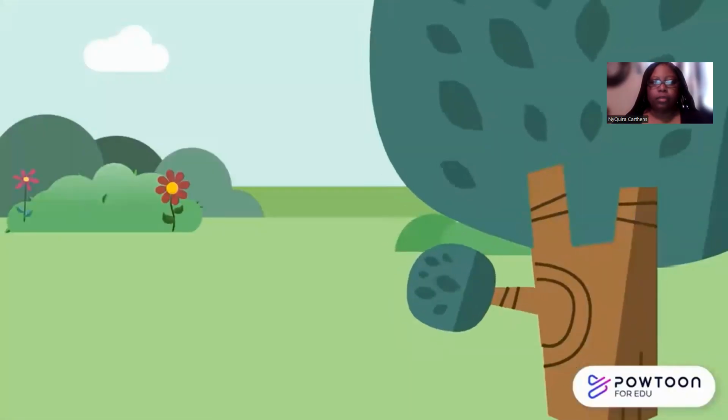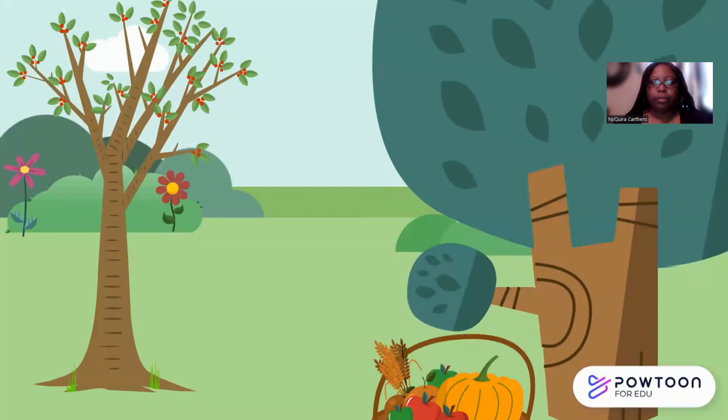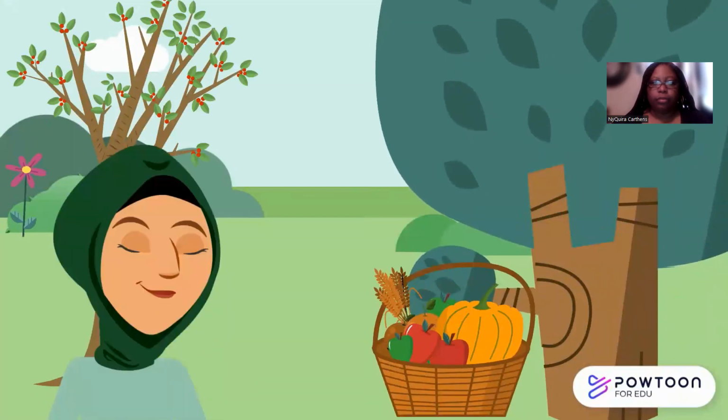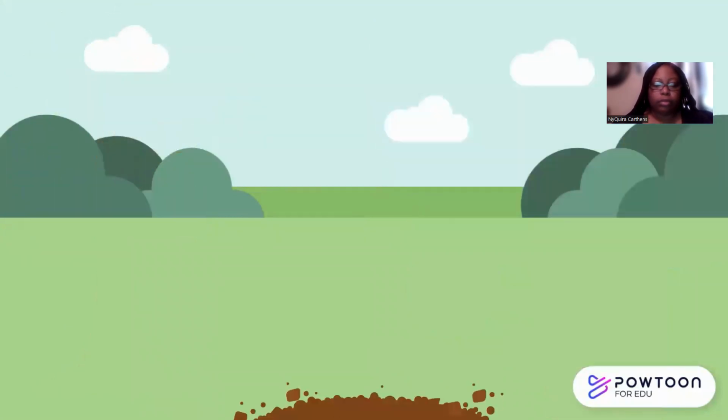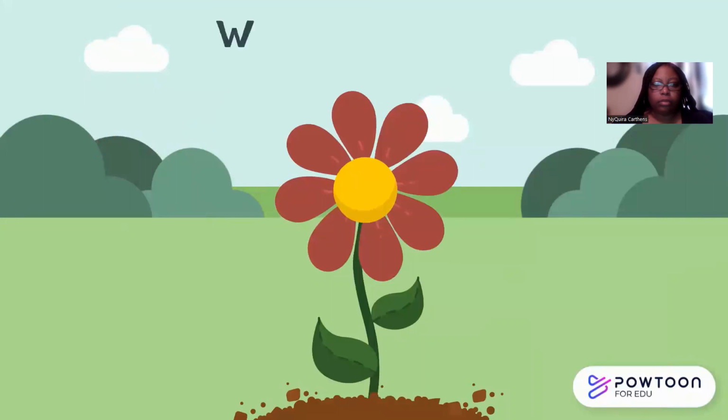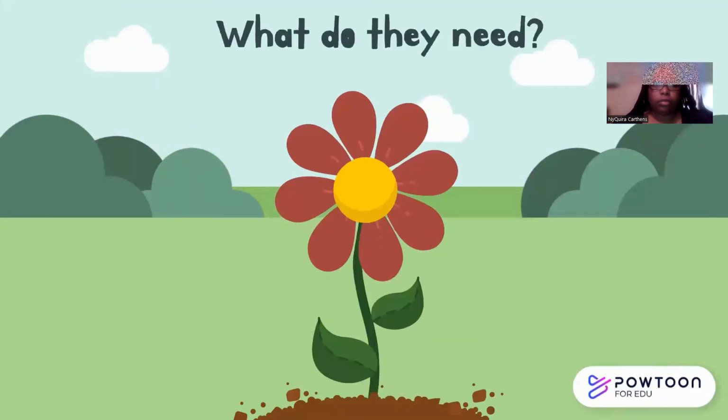Plants are incredibly important. They give us food, provide us the air we breathe, create habitats and homes for many animals. Because they are so important, it's necessary for us to know what they need to survive. So, what do they need? Almost all plants need 5 things to survive.